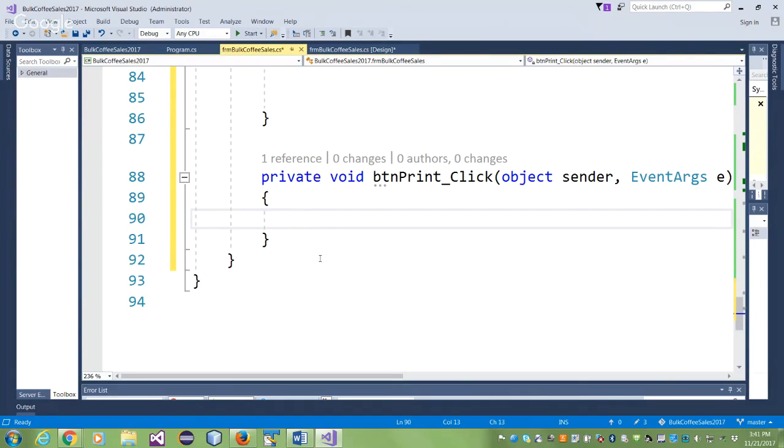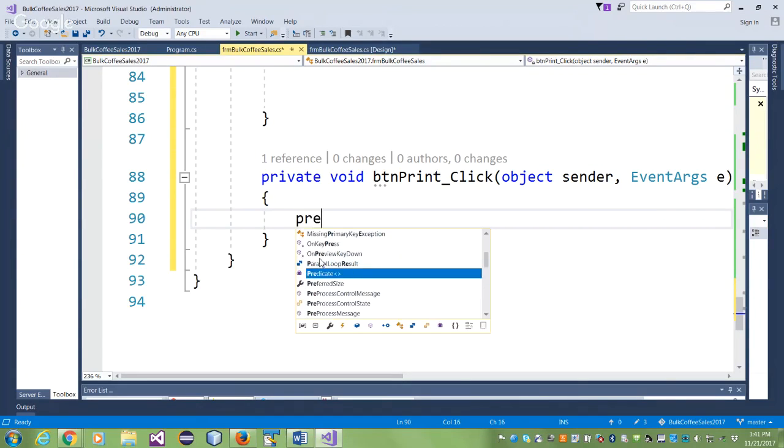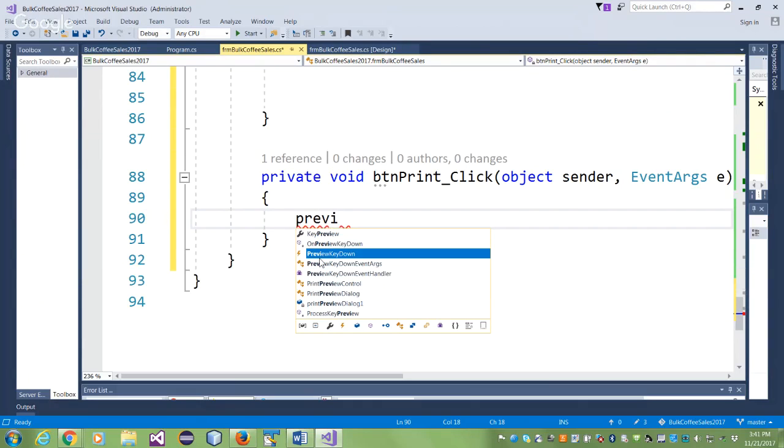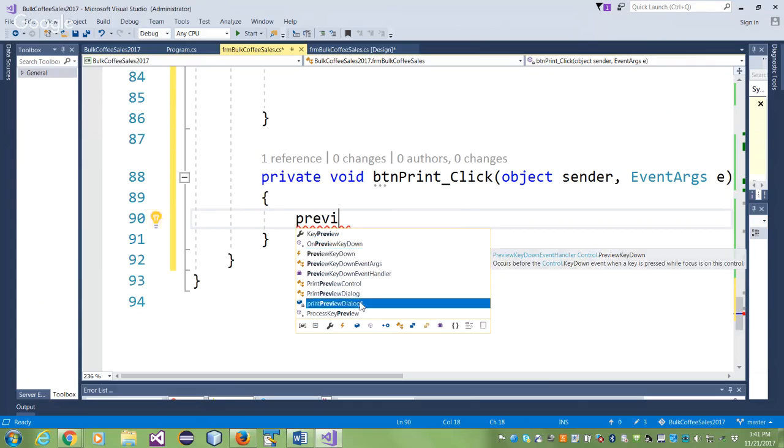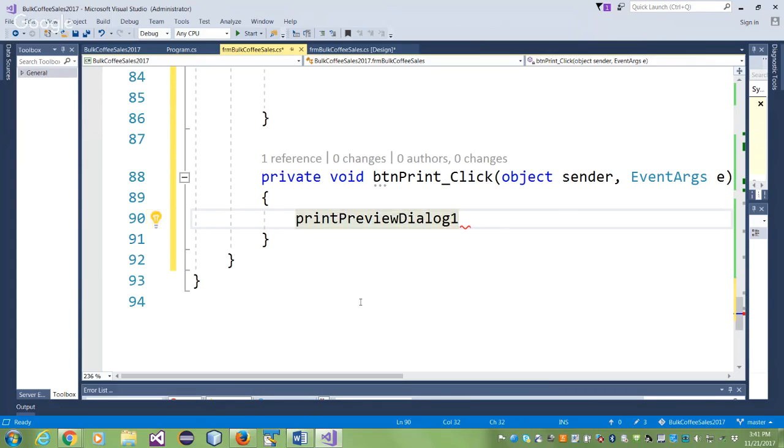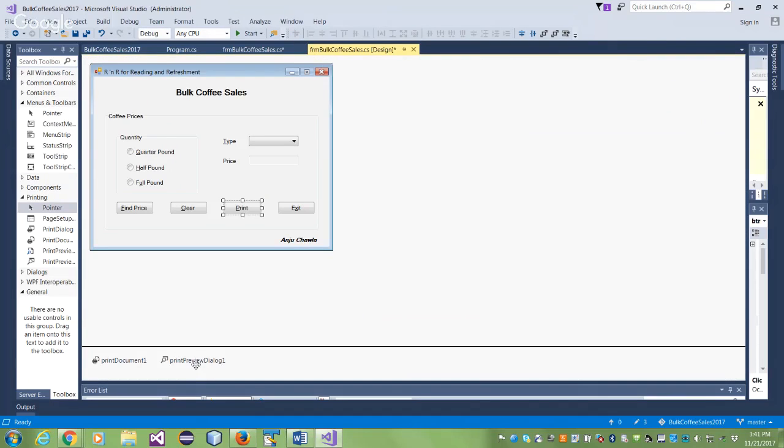So this is basically, I'm hoping you've created that preview dialog for me. Oh, why don't I see it? Oh, there it is, preview dialog. So I'm not going to send it to my printer. I'm going to preview it. If you've missed it, I got it here in my component tray. That also I did by double click.